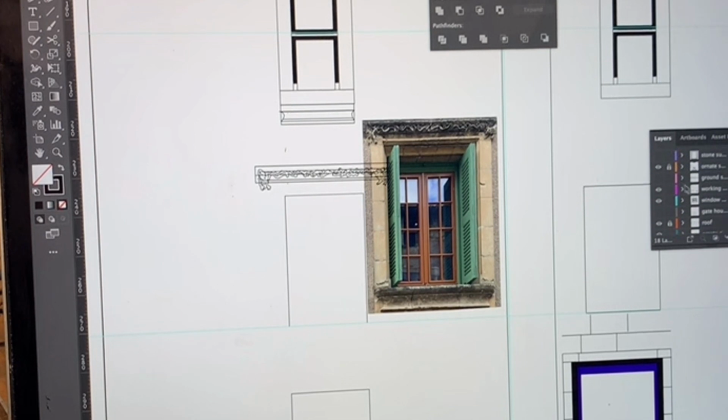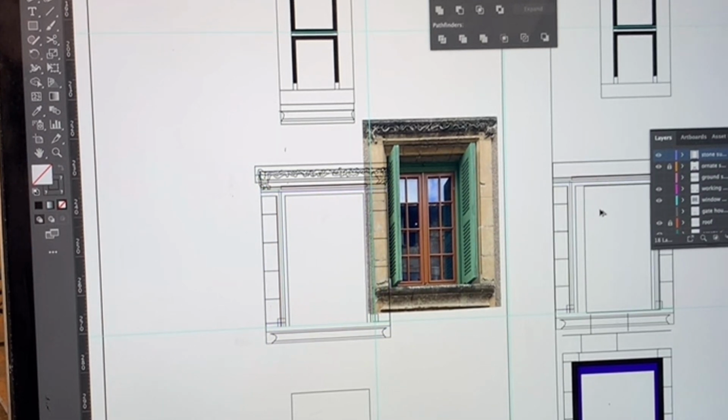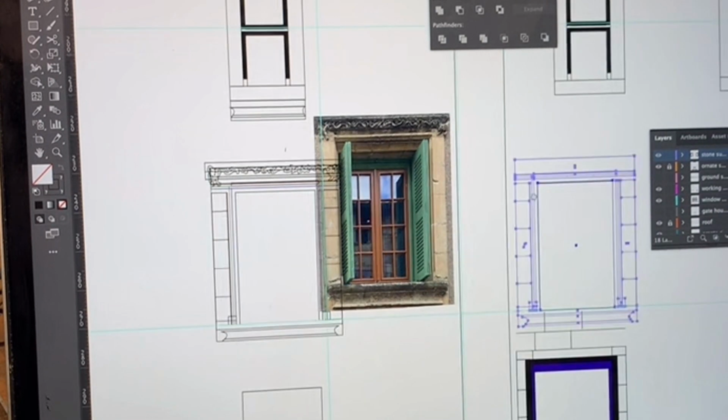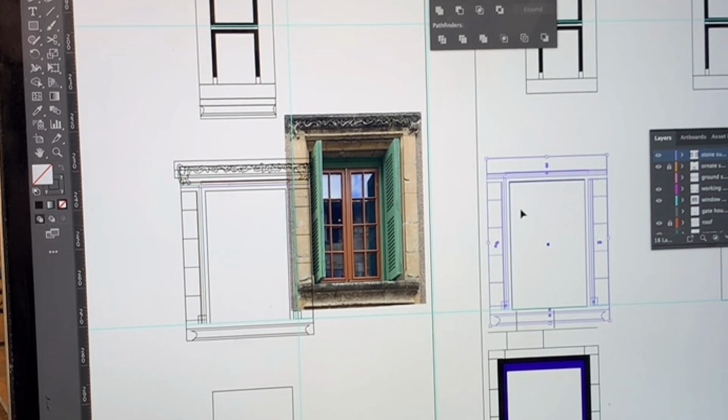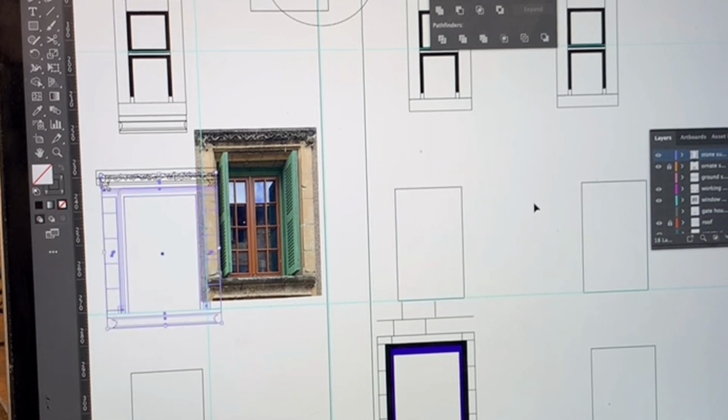Right, that's them in place. What I want to do now is copy those over across there. No, I don't. Let's start again.